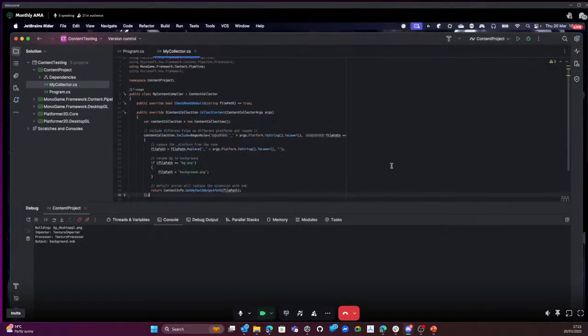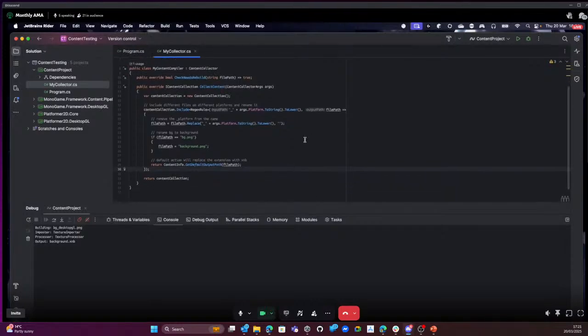Here is an example code. So what does this one do? Well, we have a regex rule to search for underscore platform. And every single time a file path matches it, it calls the output path function, which does the following. It replaces the underscore platform with an empty string, so we want to remove it. Then, if our file path is bg.png, we rename it to background.png because we wanted to rename that. And lastly, we return the file path.